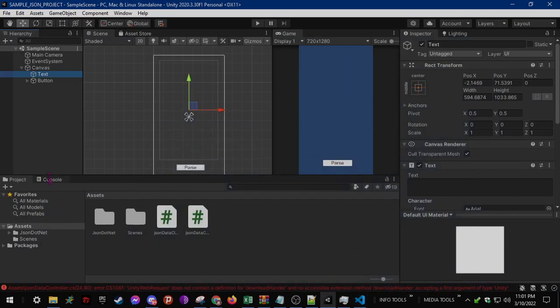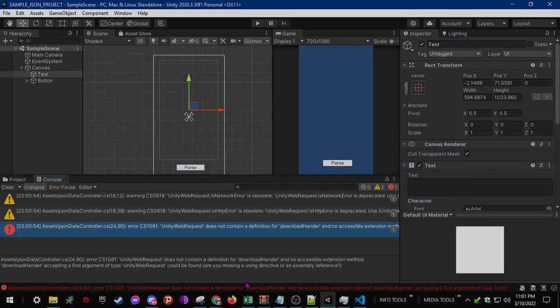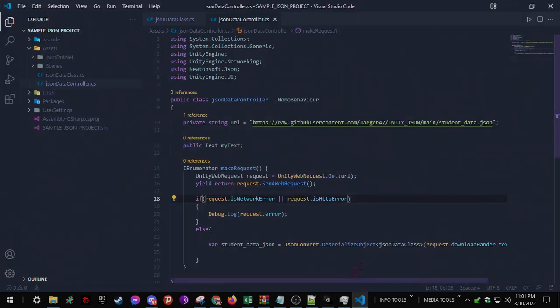So we have an error. The Unity web request does not contain download. Is this correct?